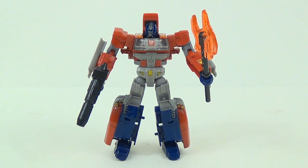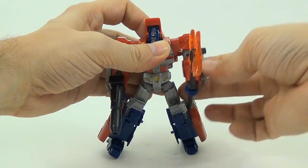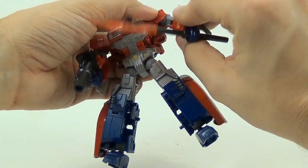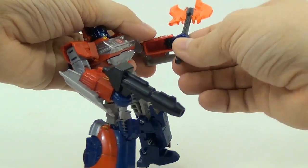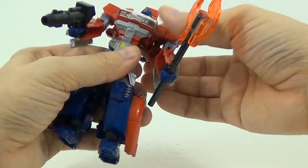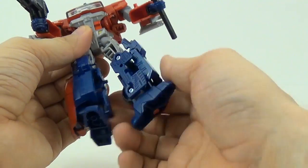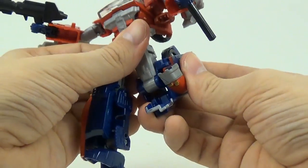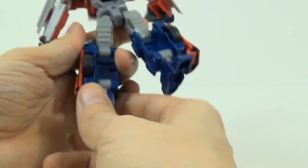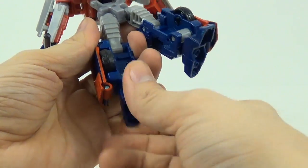Alright, so for his articulation, like I said, with the head, a ball joint right here, you can go forward and back. There's a hinge on the shoulder, then there's a hinge right here so you can go out. Then there's a bicep cut so you can rotate him left and right. Then a hinge on the elbow, which is actually ratcheted. Then his wrist does have a swivel on it. Then you come down here and he does have a waist swivel. Then his legs are on a ball joint, so forward, back, out, and then there's a hinge right above that so you can twist it, and then there's a knee joint right here, and that goes pretty far. And then you have a couple of joints back here. You have a joint right here, which is part of the transformation, and then a ball joint right here, so you can twist the leg like that. You can rock it a little bit from left to right, up and down.